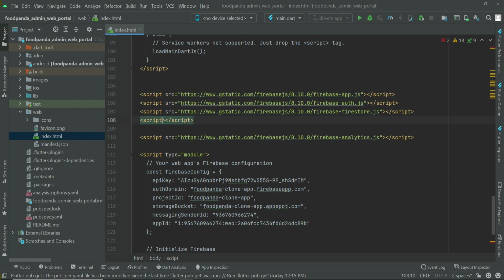We have to define the source, which is our main.js, and after this we can define the type, which will be application slash JavaScript.